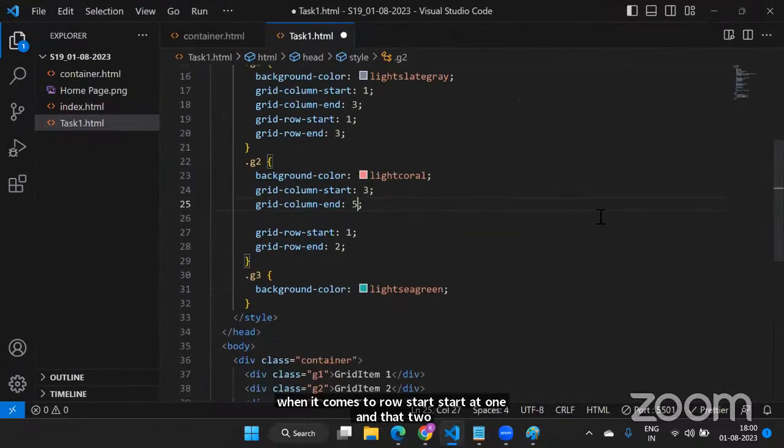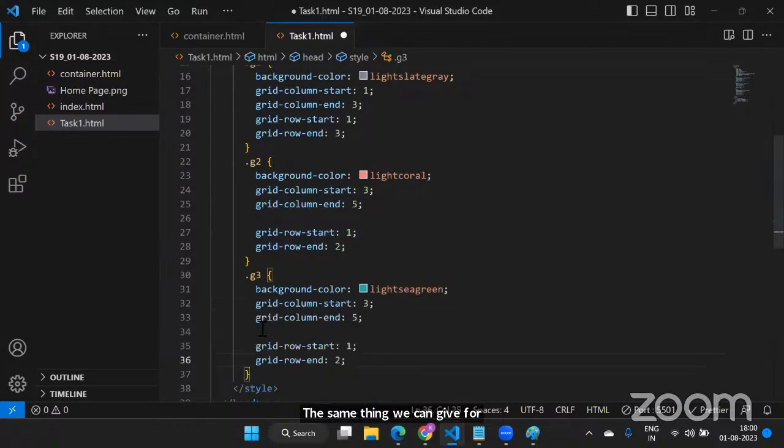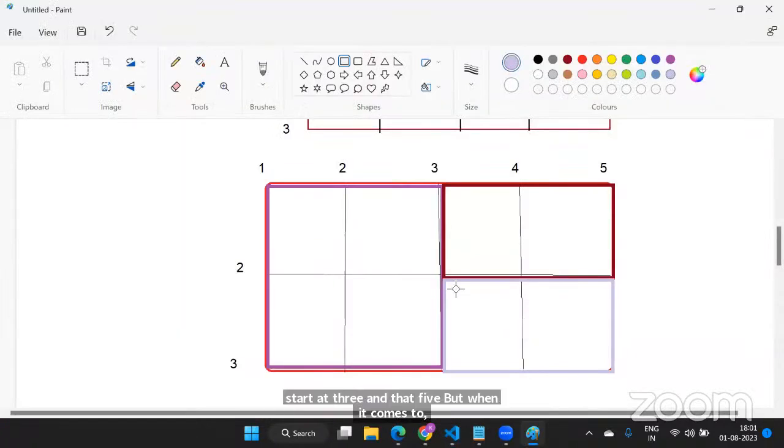Now same thing we can give for grid item 3 also. Start at 3, end at 5. But when it comes to row, for grid item 3 will start in the row direction. It will start at 2, end at 3. Start at 2, end at 3.